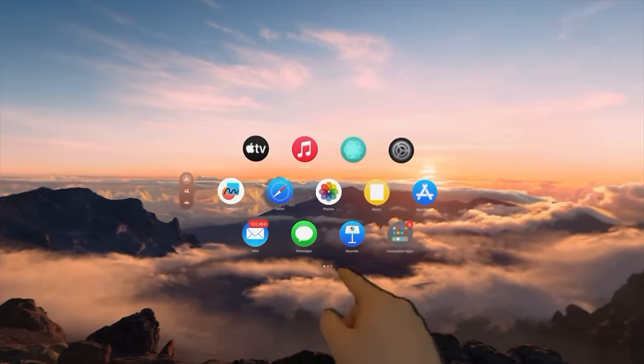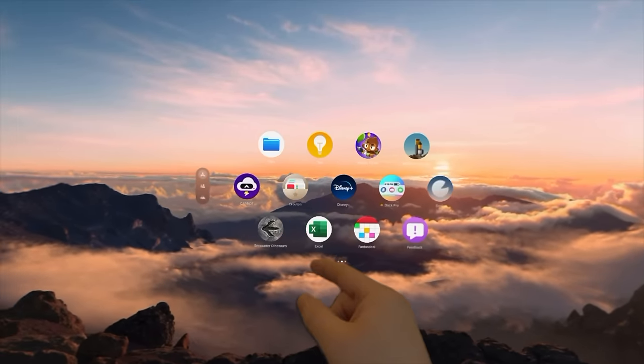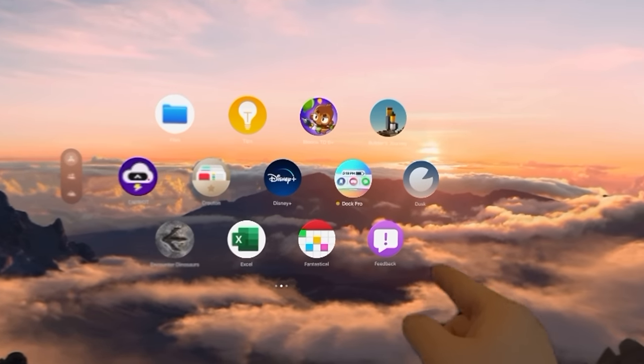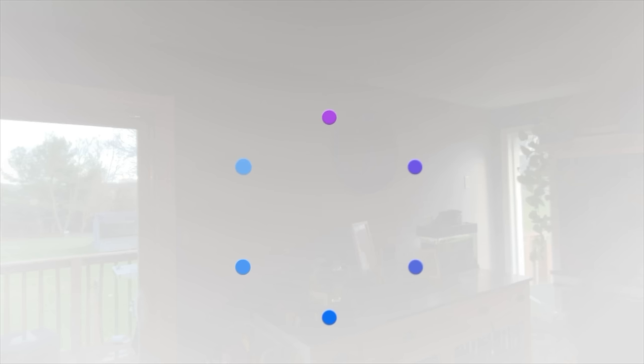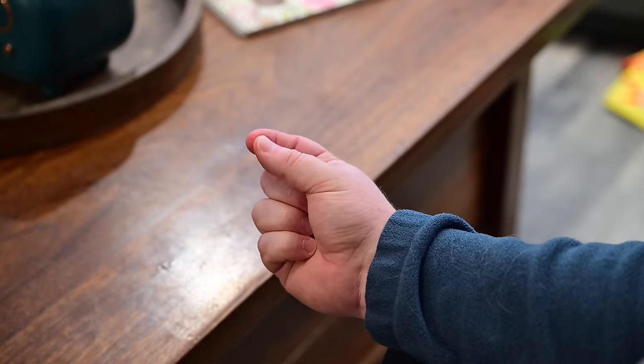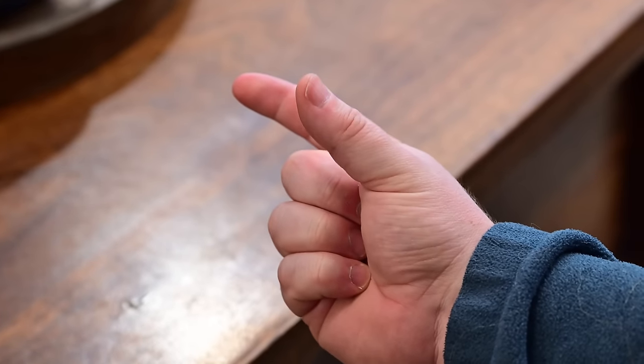Frankly, it's things like this on the software side that seem to be holding Vision Pro back the most. It's not bad, and the groundwork Apple has laid is absolutely astonishing — very impressive. But it's also missing some basic stuff, like rearranging your app icons — they're going to be in alphabetical order and you are going to like it. I do like the eye tracking and finger gestures, though. It feels very natural. I like that I can rest my hands at my side, on a desk, or on my lap and don't have to be wildly waving them in the air to interact. It feels less intimidating and less intrusive.